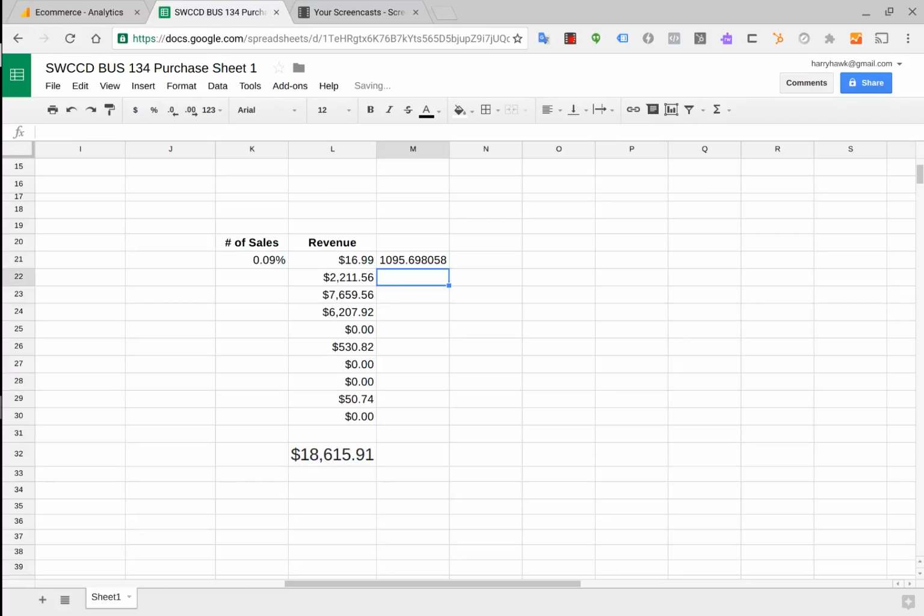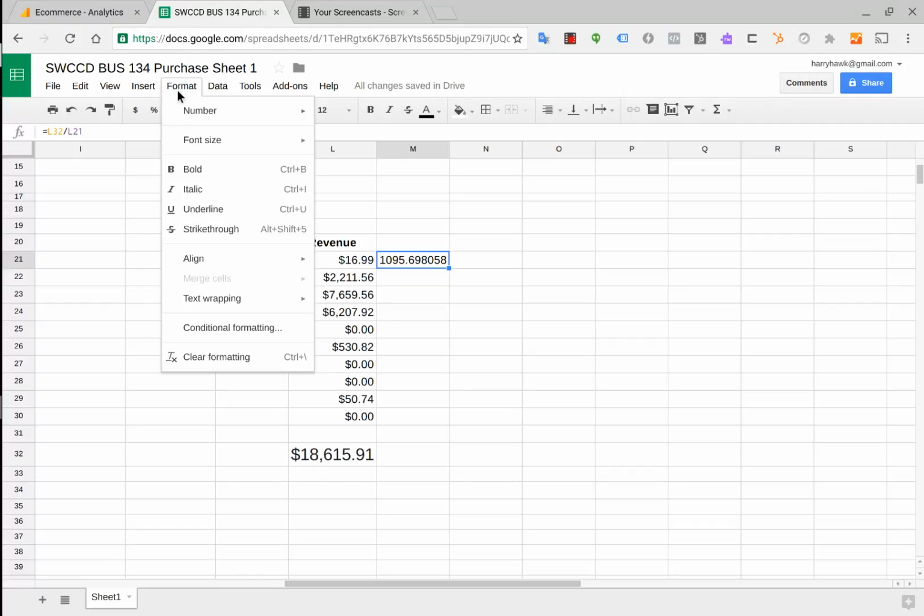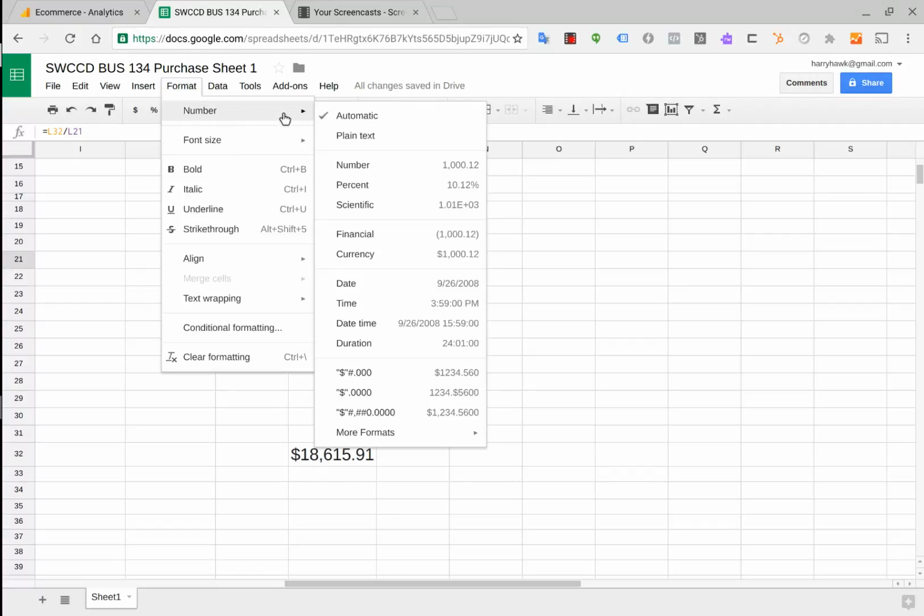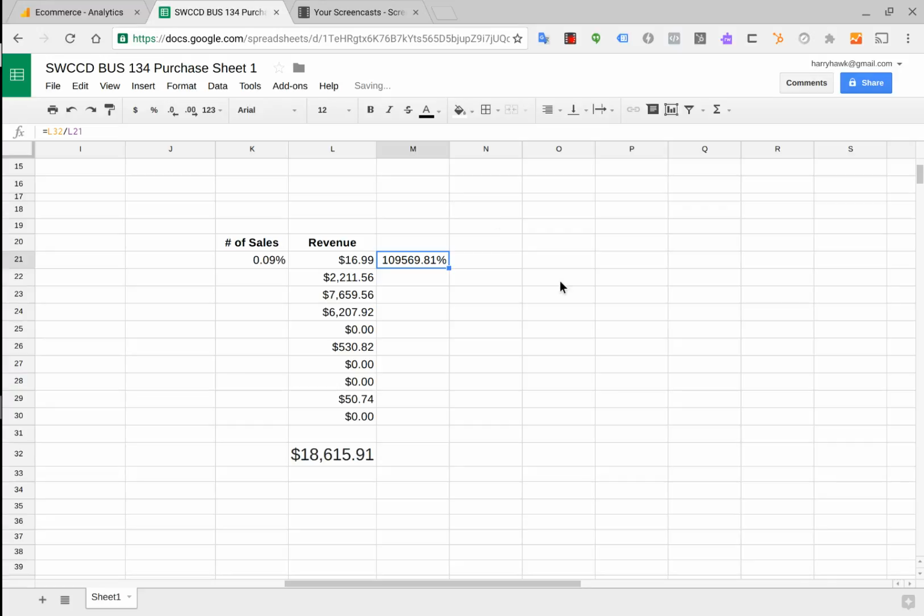by the revenue. And you can see if we do, once we apply the percentage to that, that's a crazy large number. So that can't be right. So if you're unsure, you can try it another way. You might have made a mistake, but it makes sense. $16 out of $18,000 is obviously going to be a small percentage.